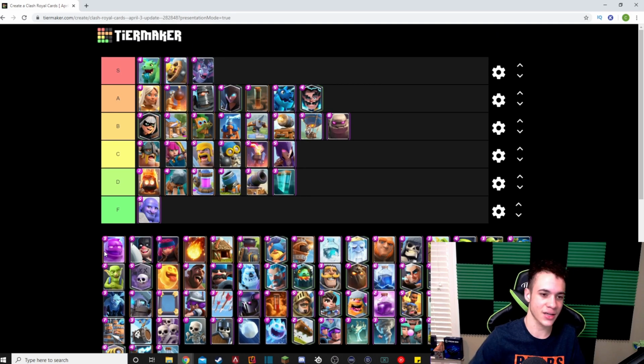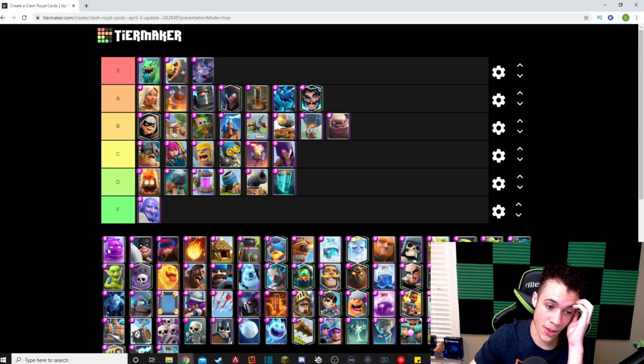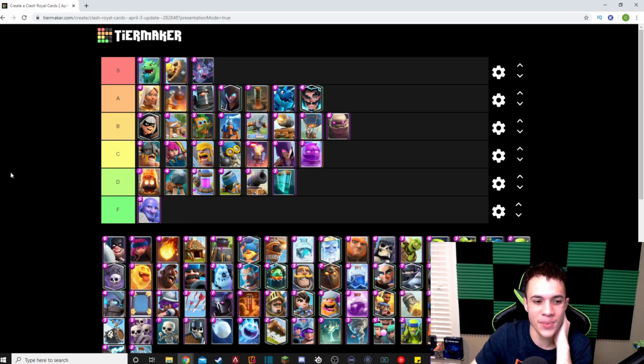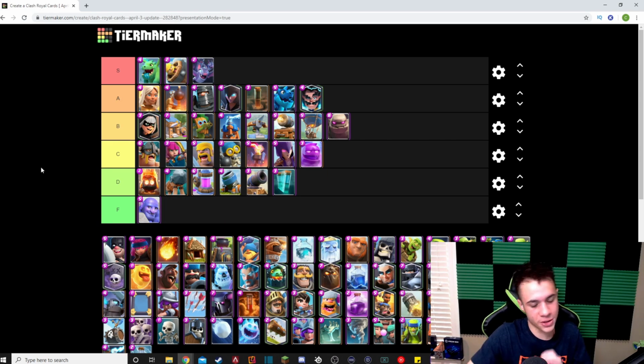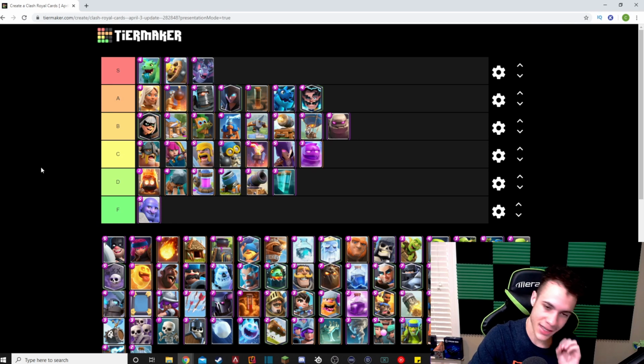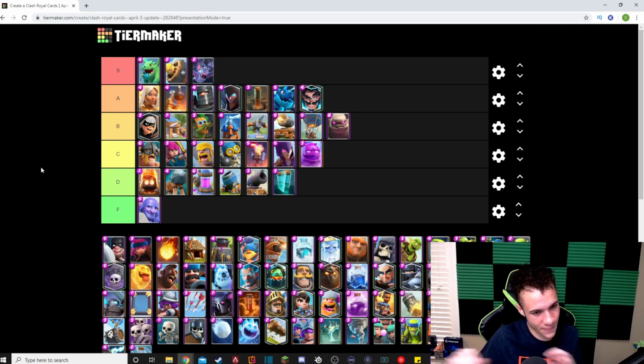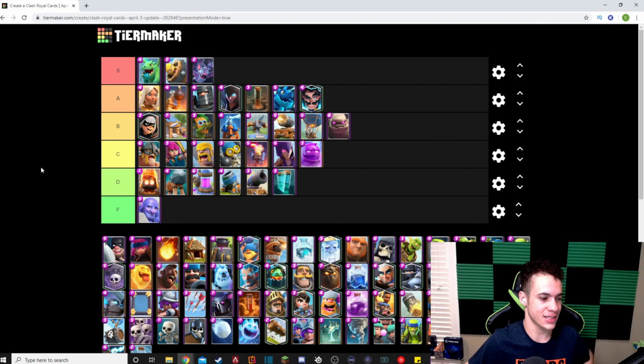Next up, we have the Elixir Golem. So the Elixir Golem has very similar stats to that of the Electro Dragon. But because the Elixir Golem really is something I would argue is high skill, I'm going to put it into the C tier, because the Elixir Golem in the wrong hands can get you 3 crowned instantly because you give Elixir back to your opponent. But in the hands of a good player, the Elixir Golem is a really deadly card. But just to balance it out, Elixir Golem will go into the C tier.